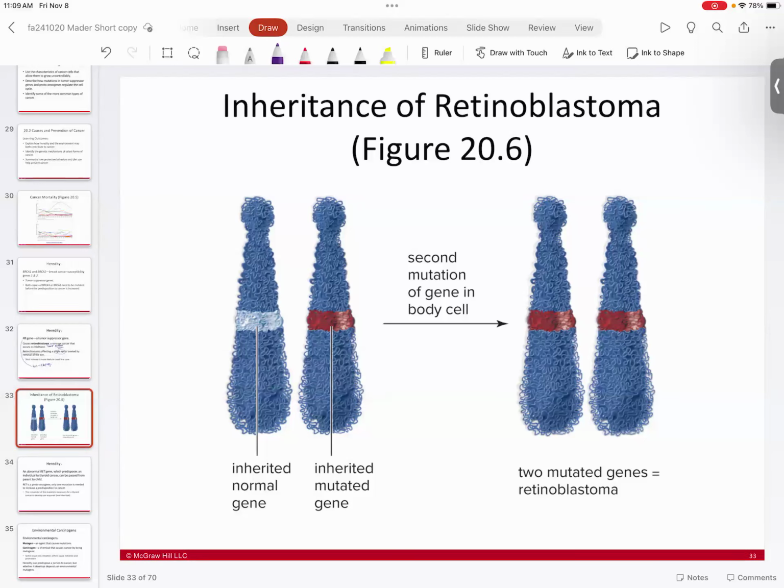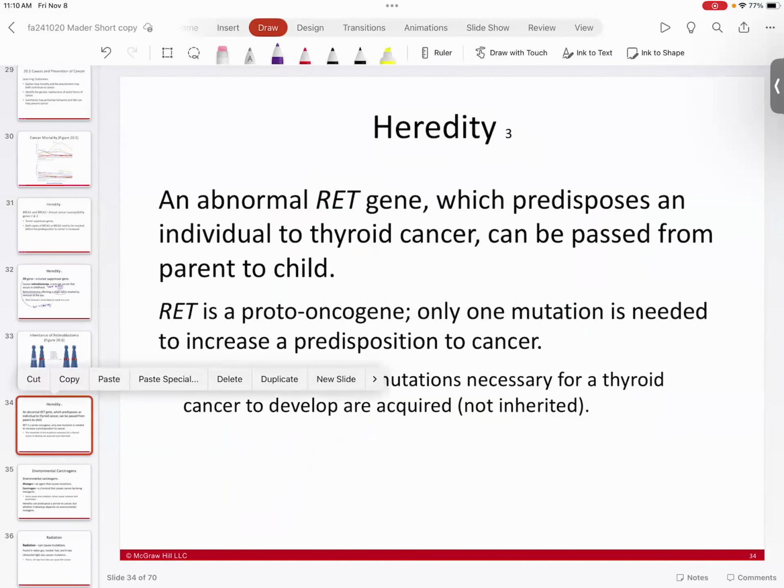So when you take a look at retinoblastoma, you first of all start off with one normal gene that you get from one of your parents, but genetically you've also got a bad gene, a retinoblastoma mutation. So this basically creates your predisposition. Through life, what happens is you accumulate that second mutation. Normally you would accumulate that second mutation probably within the first couple of decades, maybe by the time you're 20 or 30, and then you'll have two mutations. And so now you have two mutated genes. You have the loss of your retinoblastoma, that's your tumor suppressor, and then you can start to form and develop retinoblastoma. And that's kind of the basic pattern that we have with tumor suppressors.